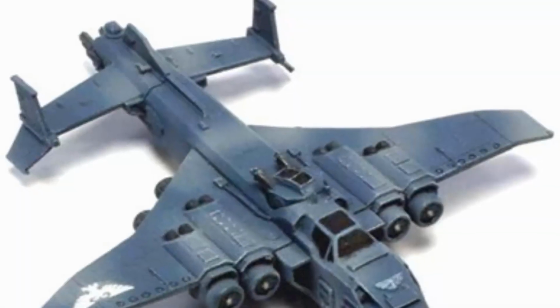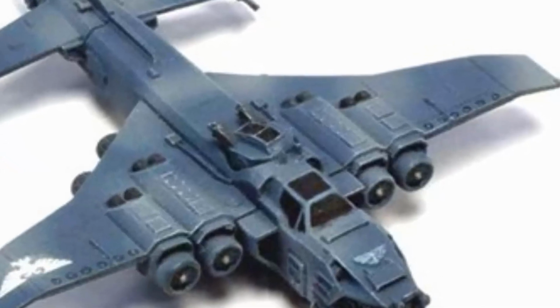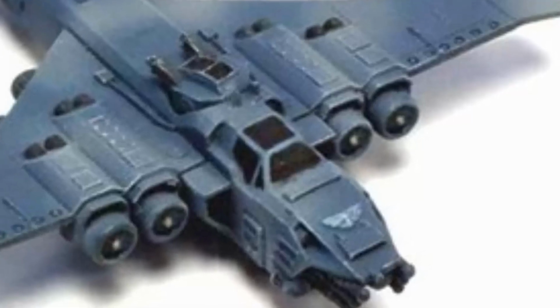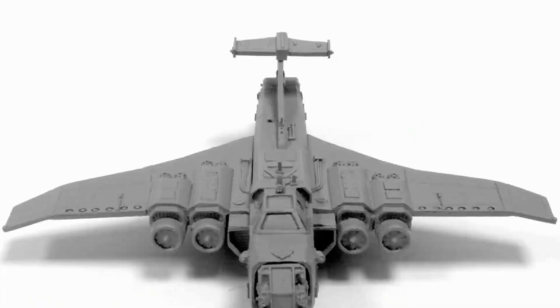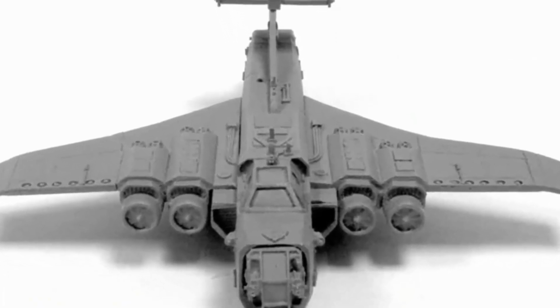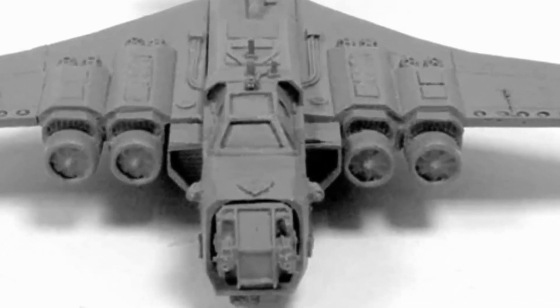Next we have the Marauder Colossus. This is a rare variant of the Marauder bomber, designed for high-altitude strategic bombing missions, targeting heavily fortified enemy positions and extensive subterranean facilities. Unlike other Marauder variants, the Colossus is equipped with a single, massive guided 10,000 kg melter-based Colossus bomb, which delivers overwhelming destructive power.